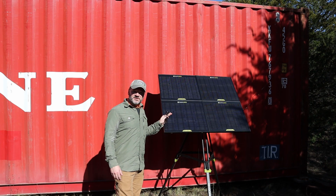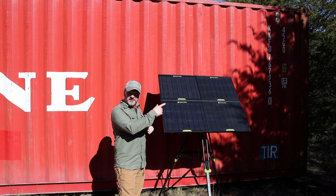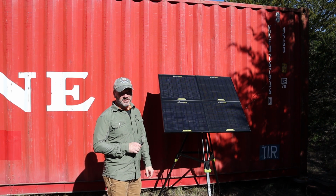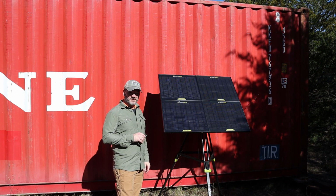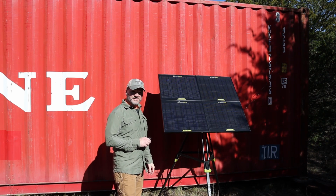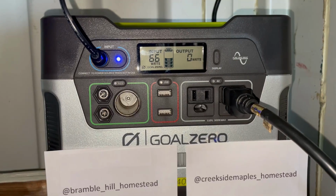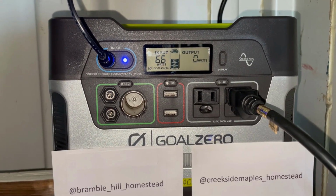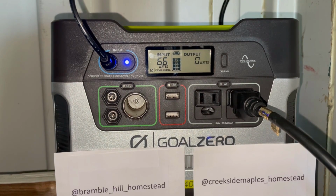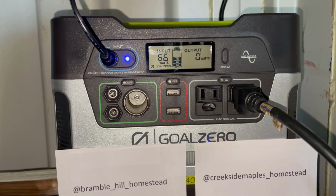All right, so we'll check this off the list. We've got it going into the shipping container. Got the grommets in there protecting it, drip line front and back, so we're looking good, except that the energy generation is not quite what I expected, but we'll give it some more time. There is a little bit of shade. You see that little tiny little bit of shade? So somehow that's affecting us, but checked off. 66 watts. I haven't seen it hit 70 yet. Boy, it's pretty steady too, 66. That may be our limit with this setup in November.